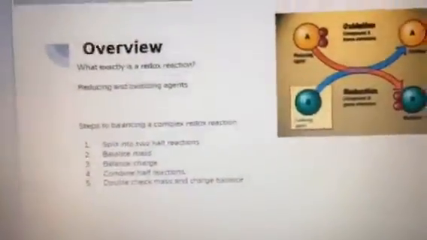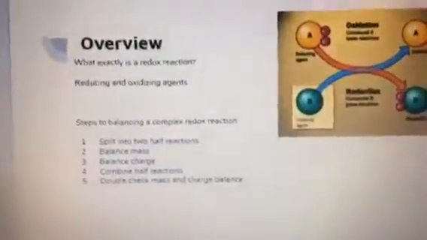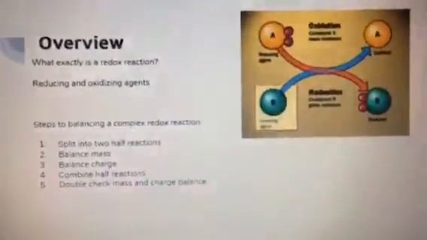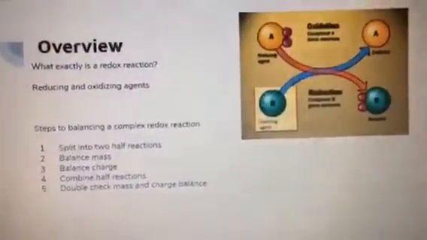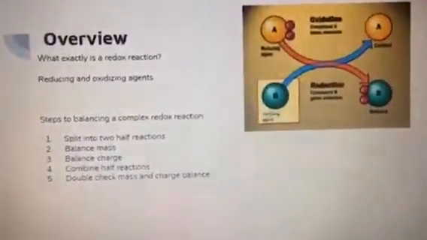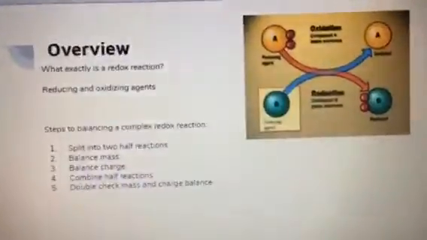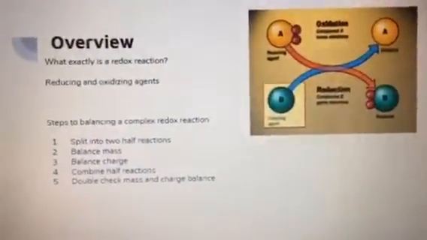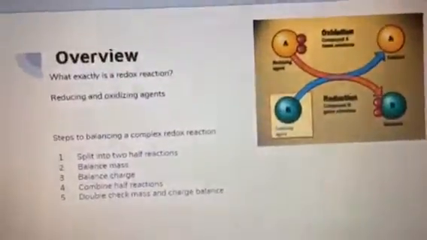As a quick overview, I'm going to briefly go over what a redox reaction is and the parties involved. If we look at the picture to the right, we see orange circle A has 2 electrons and loses them, which means it is being oxidized, so it is then the reducing agent. Here the turquoise circle is gaining 2 electrons, so it is being reduced, and by definition, it is the oxidizing agent.